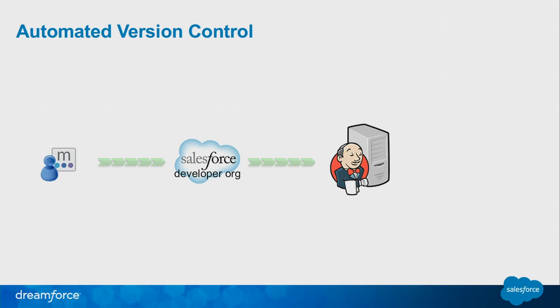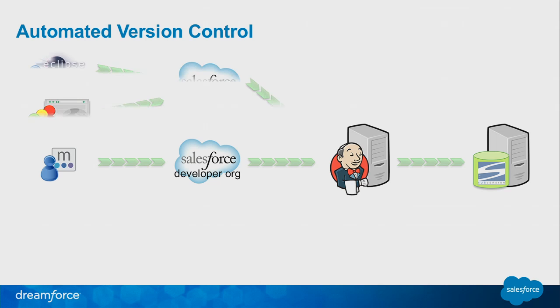Well, we use a Jenkins server, and a Jenkins server is what's called a continuous integration server, but for the purposes of this, just think about it as a server that can periodically or on a schedule run a job. So in this case, it's actually going to pull the code from the dev org. It's going to do our Ant retrieve task that I talked about, or using the migration tools, it'll get the code. And it commits those files and folders into SVN. So the developer actually doesn't have to do anything. The developer is working away happily, just focusing on their Salesforce development, and in the background, all their code is automatically going into version control.